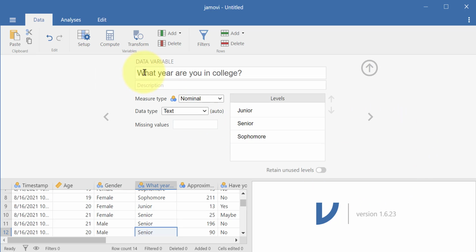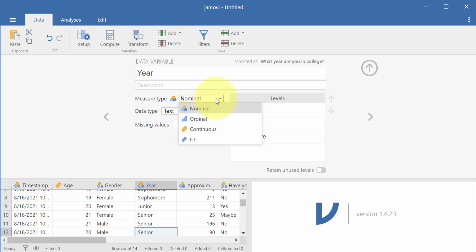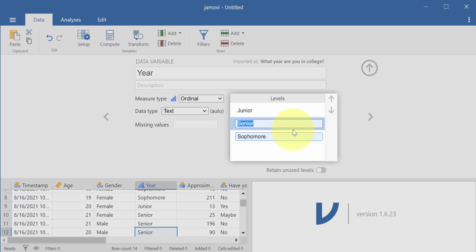If we go to the next one, what year are you in college? So maybe I'm going to put this as year. You can name it whatever you'd like. I can see here I have junior, senior, and sophomore. Now, these are, right, just different categories, but we could rearrange them, right? So I'm going to call this ordinal because now I can rearrange them, because senior is actually the most senior of the three, whereas sophomore, I can click up.